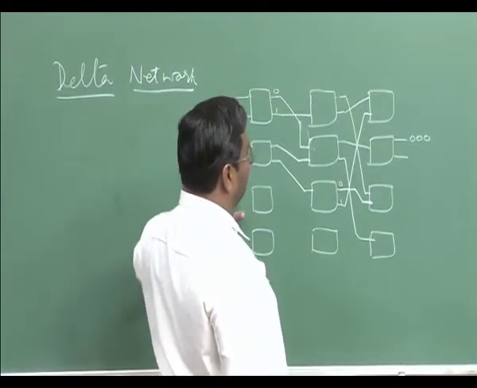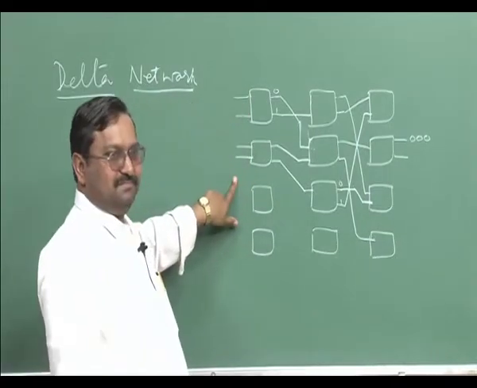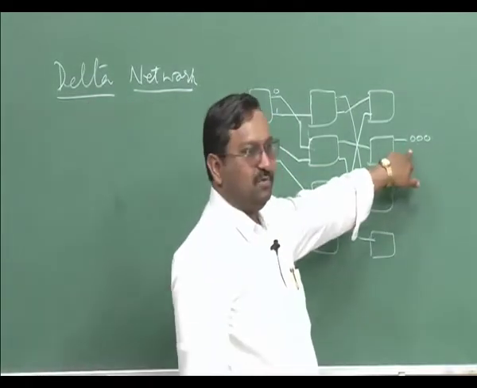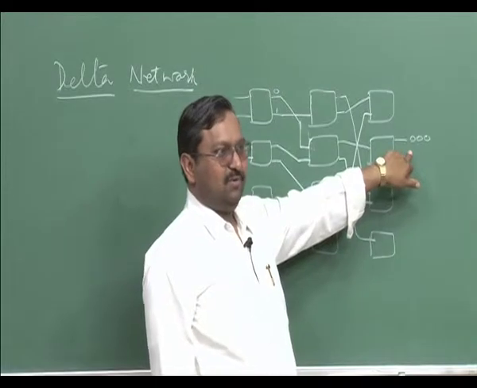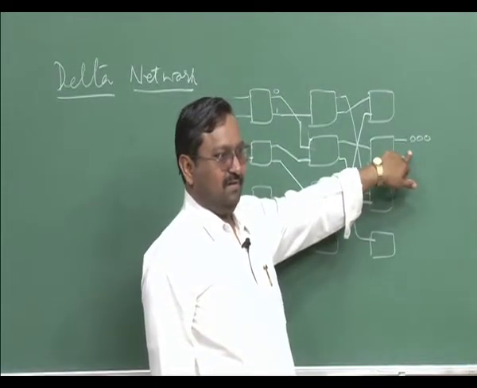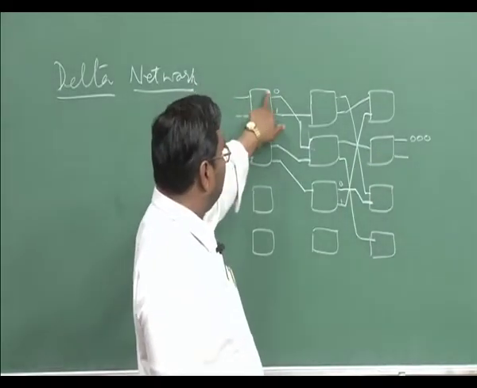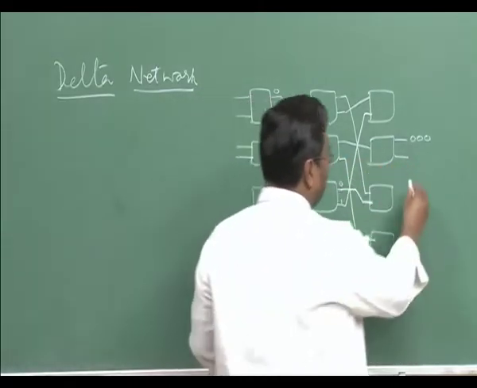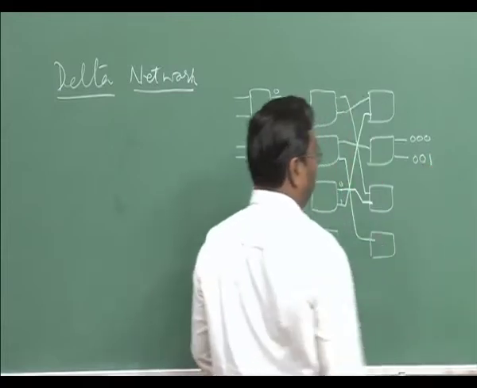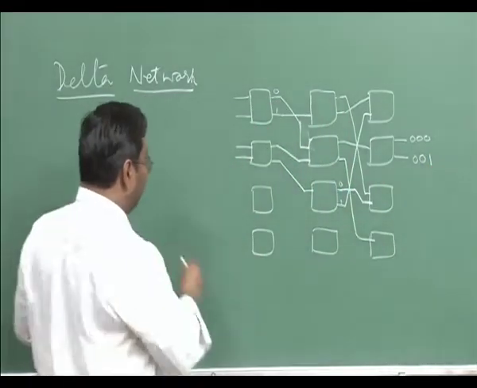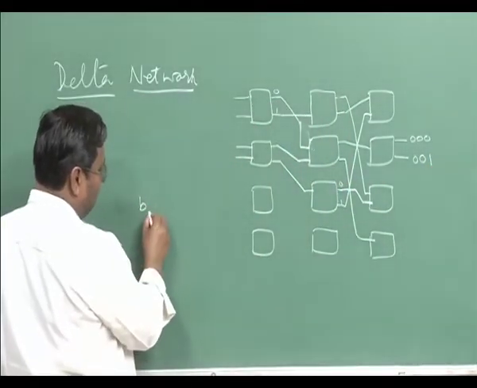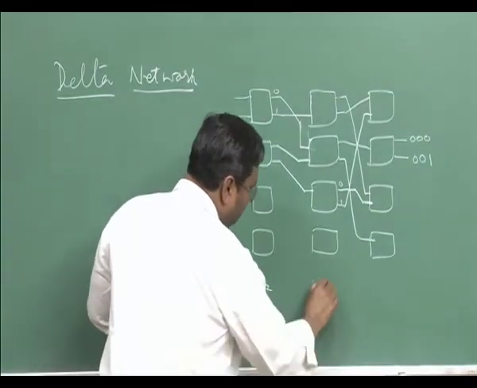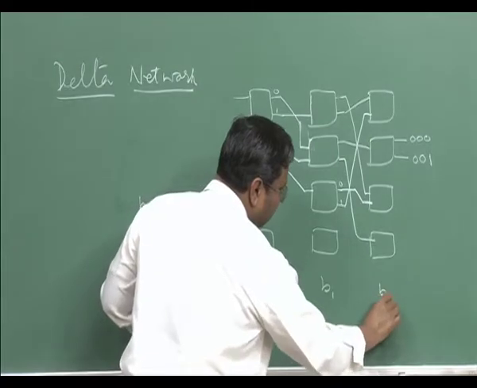Okay, in any one of these 4 inputs, all 3 zeros will always give, I will come to this output. That is the only map which is possible. If I put 0 0 1, I will take 0 here, 0, and this will be 0 0 1. So, I am actually assuming there are 3 bits. B2 will be used for routing here, B1 will be here, and B0 will be here.